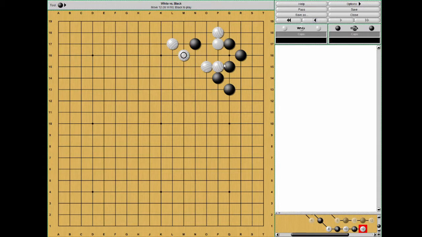And then from here, black can play away. If black wants further development on this side, black could consider a move somewhere in the R10, R9 region. Later on, the Q18 move is really big to win the corner. However, black doesn't have to play anything here. So this is the end of the joseki.